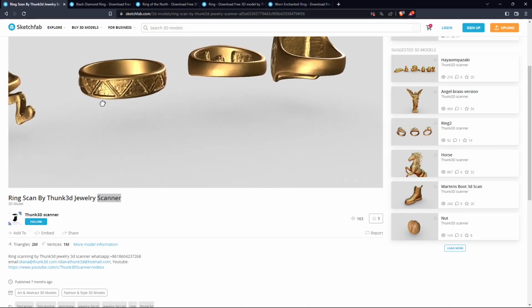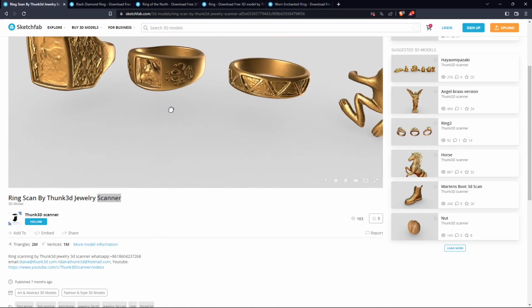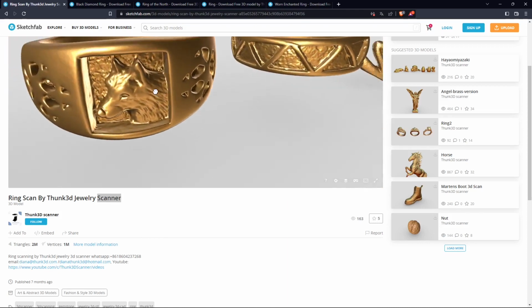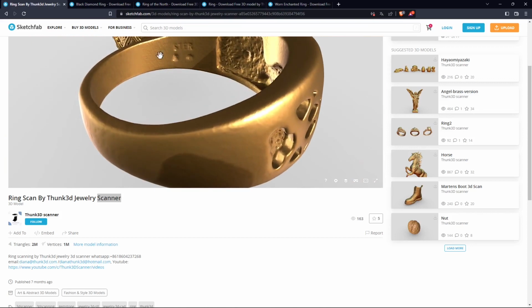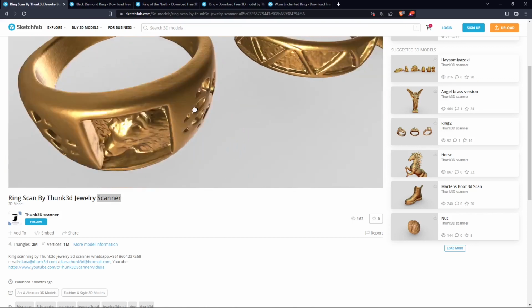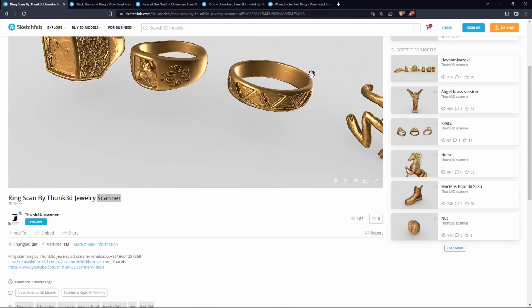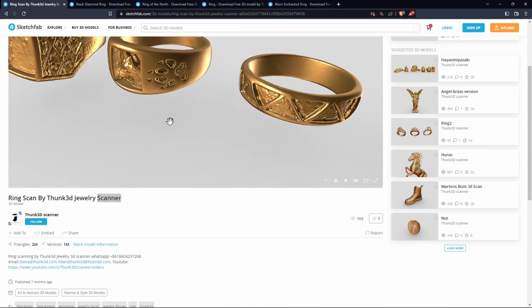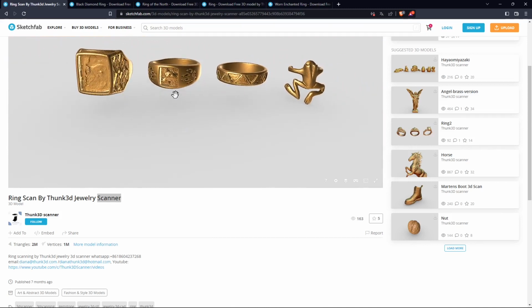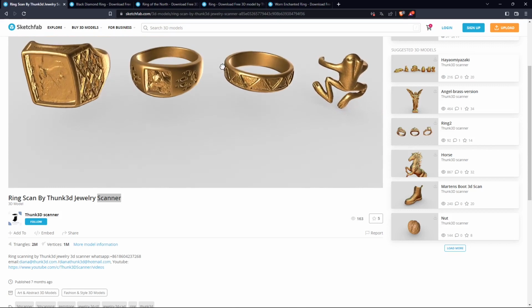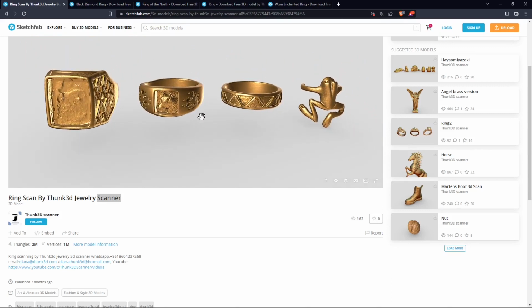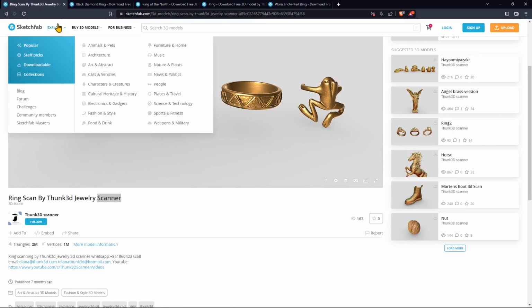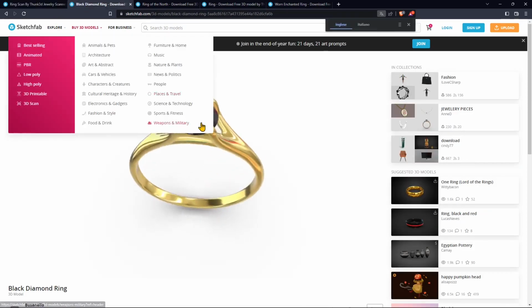Now this is a scanning of these rings. So these rings probably exist in reality, and they have been scanned with a 3D scanner. And look how detailed they are. You can see the texture on the surface, that really noisy, superficial bump, and you can see really tiny details. Now these meshes, this is the final output. This is probably the highest level of subdivisions.